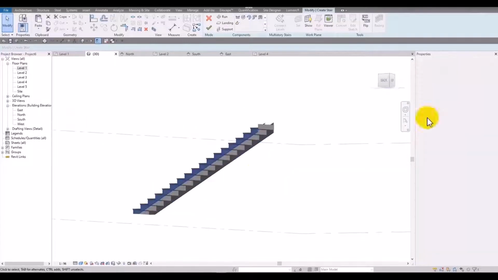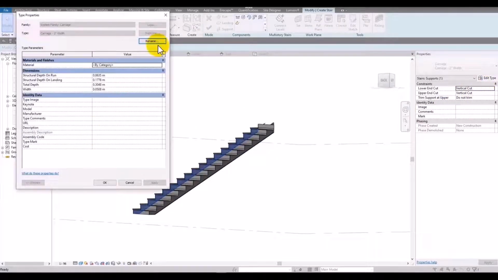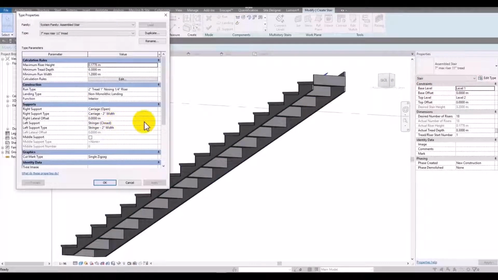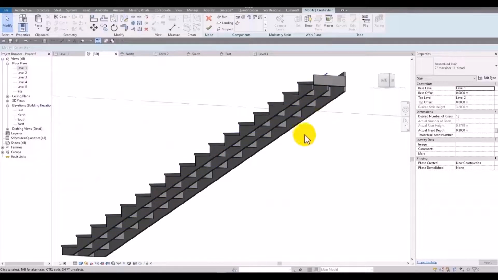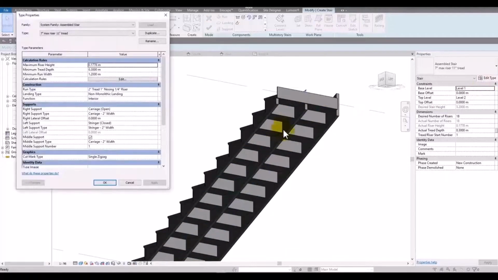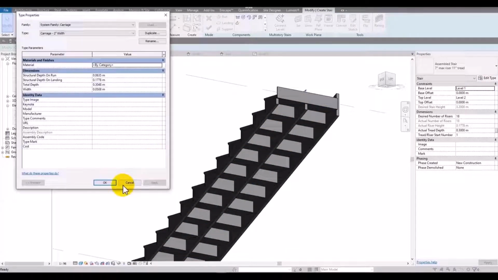Okay, Edit Type here and Edit Type of the stairs. The same things at the left as well, and here we have middle support. When we select it and apply it, we can have another support at the middle of the stairs, which the middle one is in carriage as well.